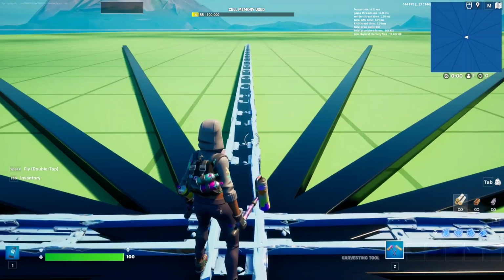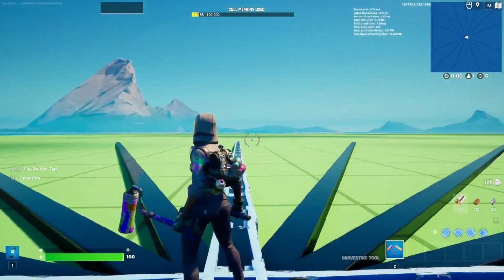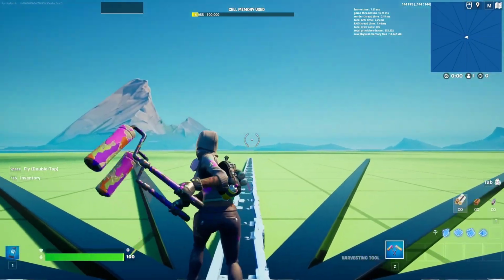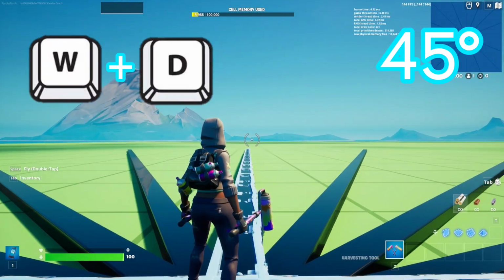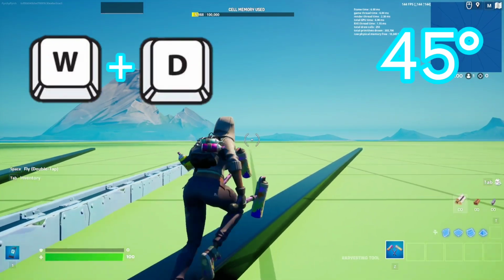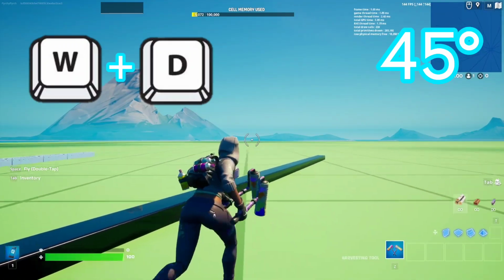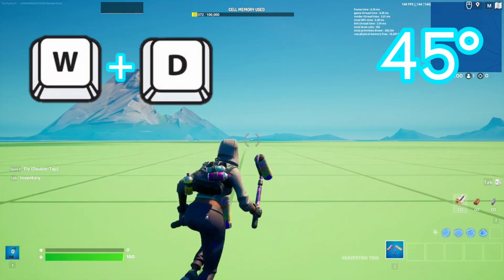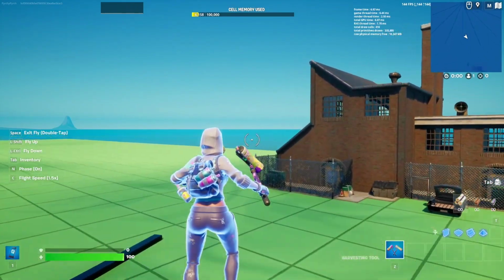So the basic movement is, if I'm standing here in the middle, this is somewhat the middle. I tried to jimmy-rig this. So this is 0, this is 90, 180, and that's 270, and then that'd be 360 or 0. If I hold down W and D right now while looking forward, I'll kind of follow this plane. I'm heading more forward than I am sideways, and I'm trying to look forward, and that's the main reason people use strafing. The area where this becomes a problem is when you go up to a building.